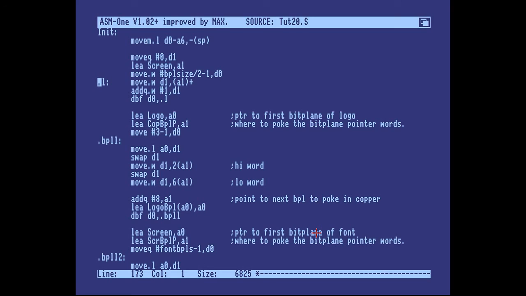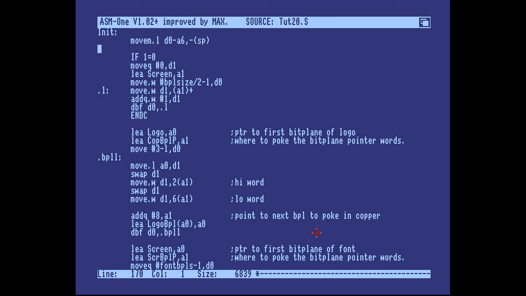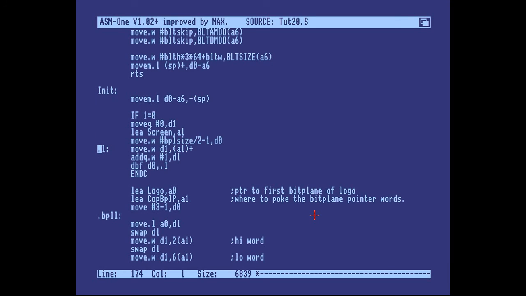That's it, I think. Here's a tip for you. If you want to make a multi-line comment, you could write something that reads well, such as this. This is an assembly directive. It's a conditional assembly. If this expression is true, then assemble this, else skip it. And ENDC stands for end conditional. Better not make a mistake. Better look it up in the manual, but I'm too lazy. End conditional, let's say. And I don't know why it's not called end if, but anyway. So that should leave our screen nice and cleared.